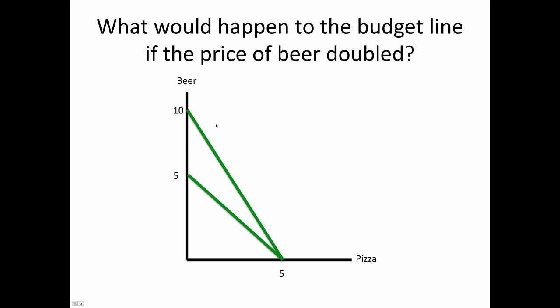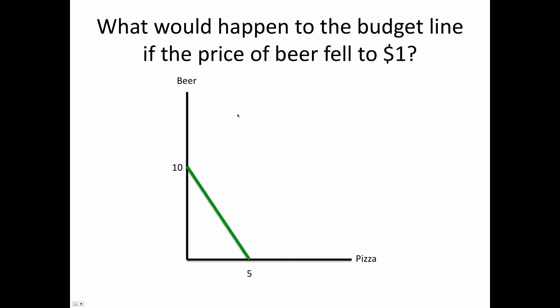If the price of that good decreased, then that budget constraint would pivot up and it would become steeper along the same axis. And that's what I want to illustrate here, what would happen if the price of beer fell to $1. Well, the budget constraint is going to change its position. We could understand how that change would happen by recognizing that if I spent all of my budget on pizza, I'd still consume 5 units of pizza. But if I spent all of my budget on beer, I would now consume 20 units of beer rather than 10. And so when beer becomes less expensive, I'm able to buy more of it. And what we see is that the budget constraint becomes a steeper line, as I've illustrated here.